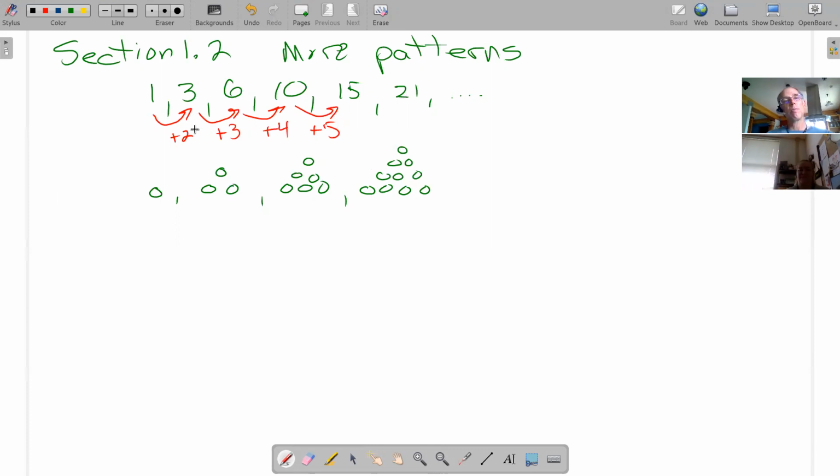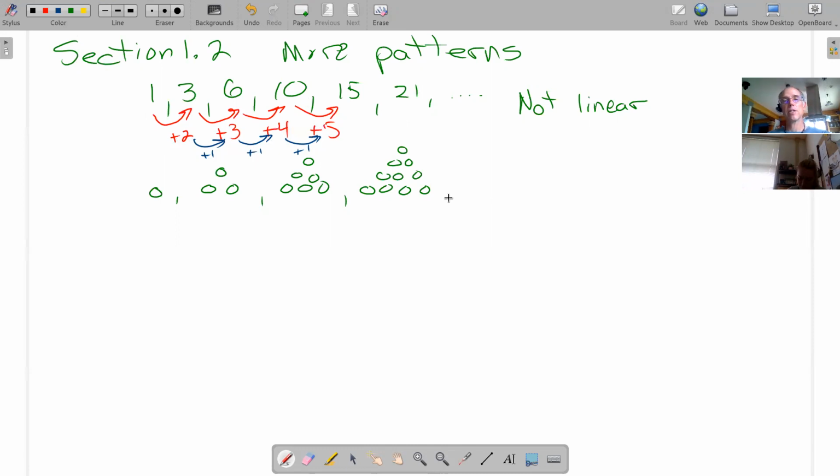The sequence above, because I don't have a constant difference here, it's not linear. So just a quick note, this is not a linear sequence, since we're not increasing by the same amount each time, but there is a pattern to how this is increasing. We talked about the second row of differences. 3 minus 2 is a +1, 4 minus 3 is a +1, 5 minus 4 is a +1. So there is a pattern to how the second row is increasing, which leads to how the original sequence is increasing there.